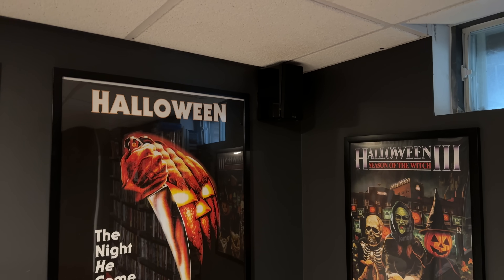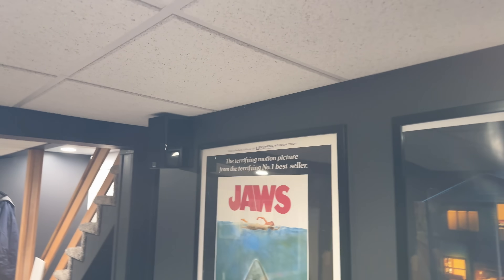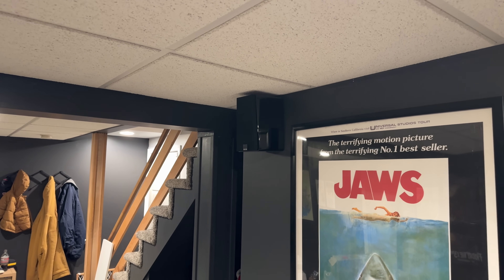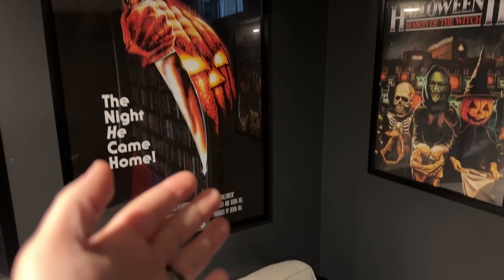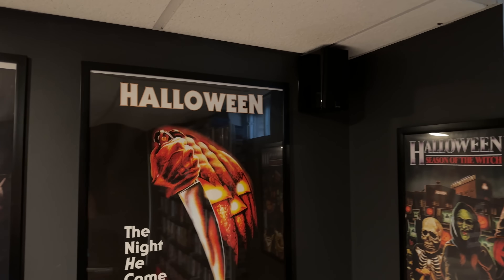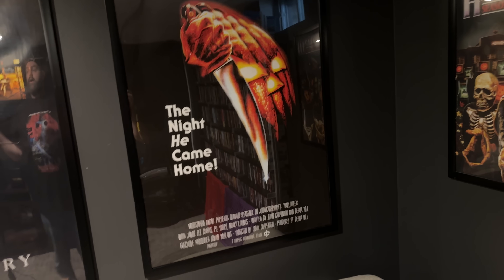Just a quick look at the back surrounds — these are SVS Prime satellite speakers. They look small but pack a serious punch. I have one on each side. We had talked about kitty-cornering one with a mount into that corner, but I don't have a corner on the other side since it's an open wall. So I put them kind of behind the listener. Ideally they should be at ear height, but I have small kids who would rip those off the wall. You always have to make do with what you have in your house and what you're able to do.